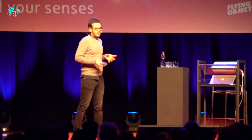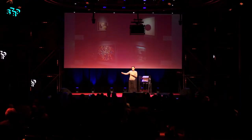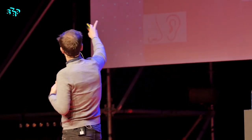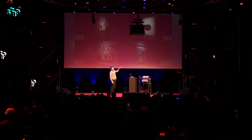What it looked like, I'm afraid I can't reproduce it because it was a whole mess of wires and we had to build walls, is four rooms which you walk through, which each had a sensory landscape built into it around a piece of art from Tate's 20th century collection of British painting. So the first one from Richard Hamilton, there were things that you could smell and hear. The second one, John Latham, there was a haptic experience as well as sound, and so on.